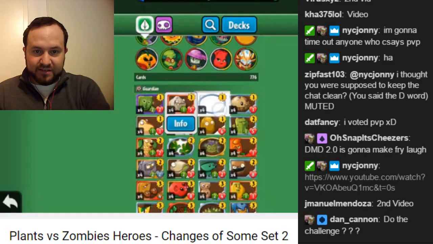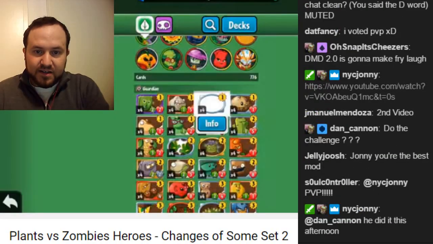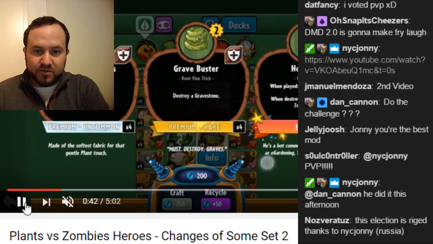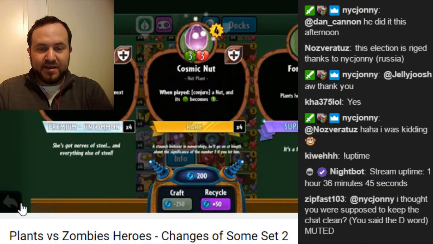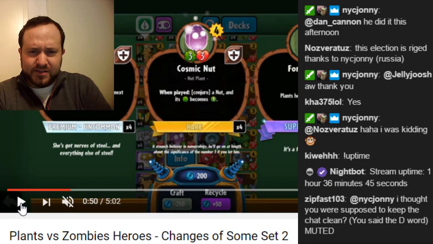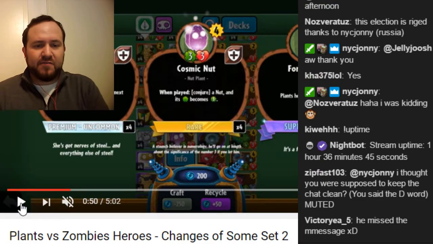Garlic is 1/5. That was a recent change that was made in our game. Photosynthesizer, Conjure. I don't think that changed at all. Gravebuster is now a root. Interesting. Good with Gravebuster. Cosmic Nut, which seems to be way too good. Used to be 3/4. Now what does it do? When played, conjure a nut, and its attack becomes 3. Okay, so these do have 4 health.